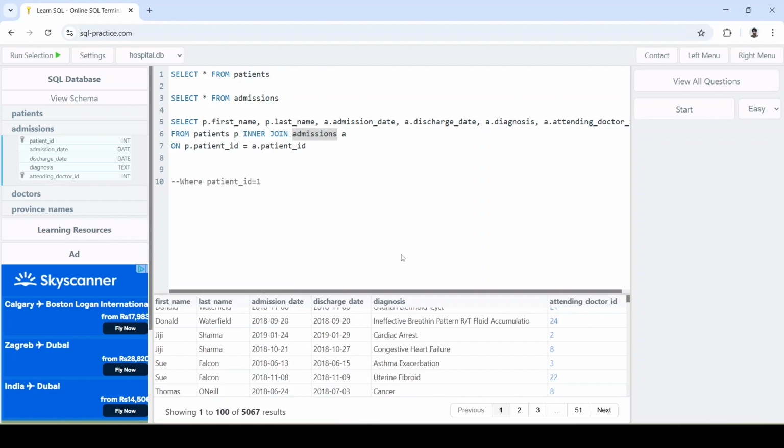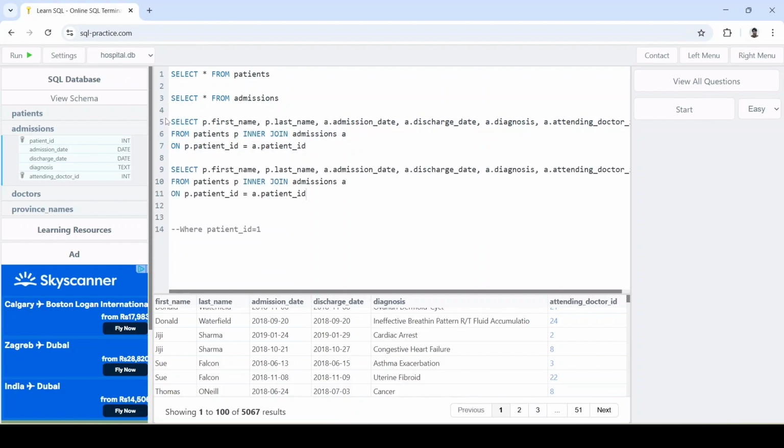Got it? So now we will see left join. This is also called one kind of outer join. So when the condition is not met on both tables, we will go for outer joins. And in outer join, we have two kinds, left join and right join. Got it? Left join means, as I told earlier, whenever you are seeing a join keyword, the left side part is called the left table and this is called the right table.